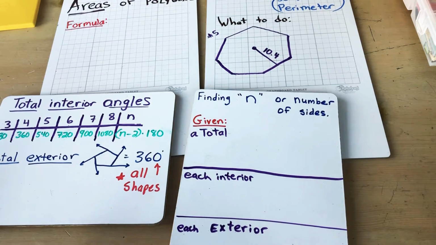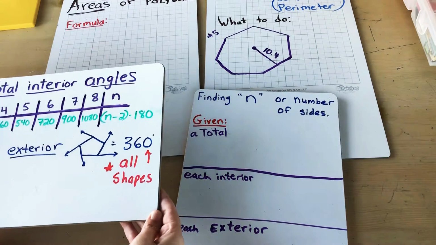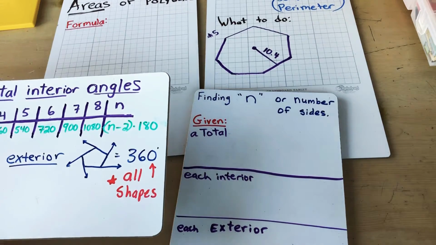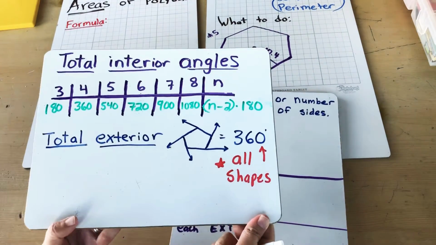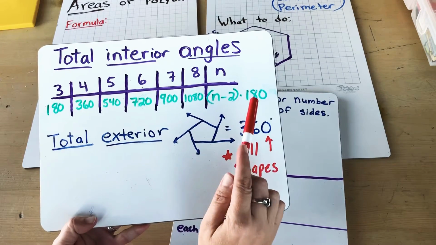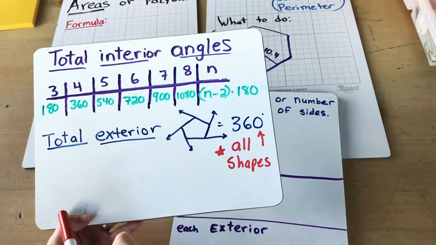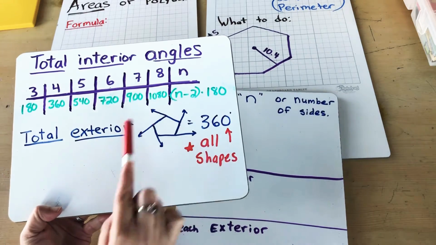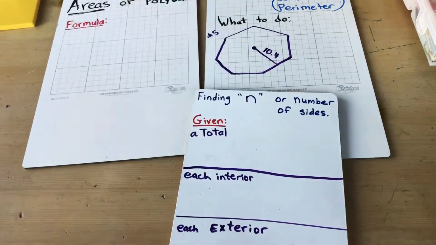Okay, everyone, we are going to review today. So really quick, I just want to make sure we go over everything we've done so far because some of you seem a little confused. So first, when school got out, we got the interior angles, the totals. Remember that with a formula n minus 2 times 180. The total exterior every time is 360 for all the shapes. Okay, so that's the main idea.